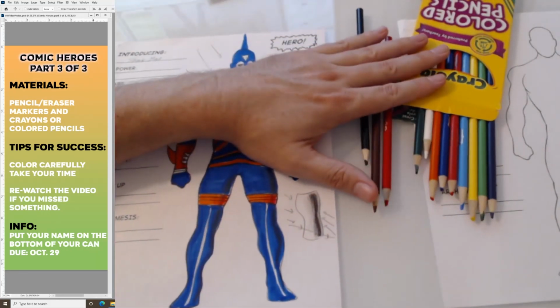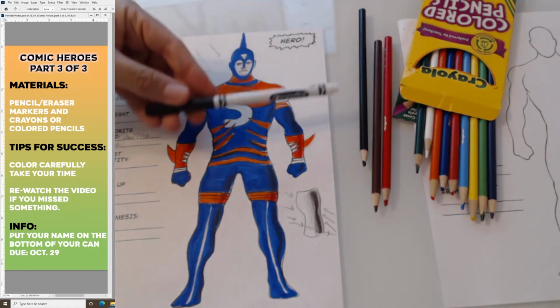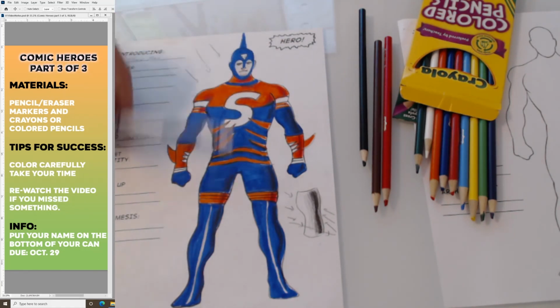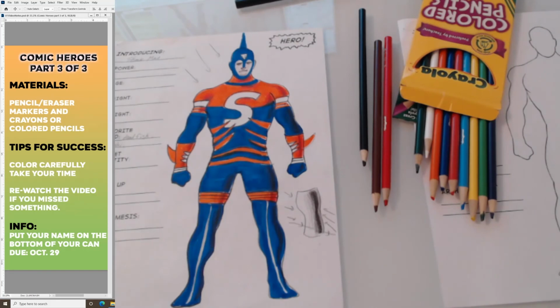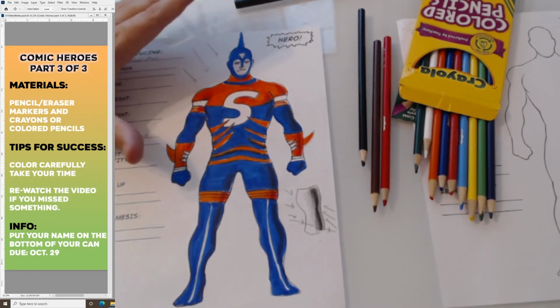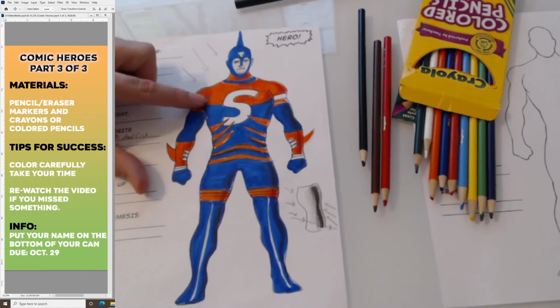This is a nice little set you can get at Target, and they're just good to have around if you don't have them already. Or like I said, you could use these thin markers, but it'll take forever to color a superhero like this with this thin marker. But this would be good for outlining and things like that. I recommend bigger markers to kind of fill in the big areas of color. Whatever fancy markers you have at home that's really good, you can use. Oh, let me show you one more thing.